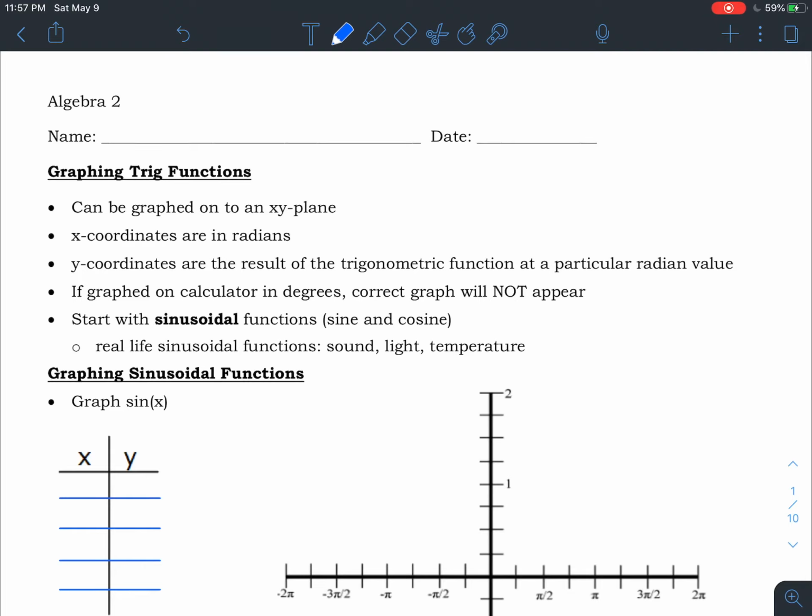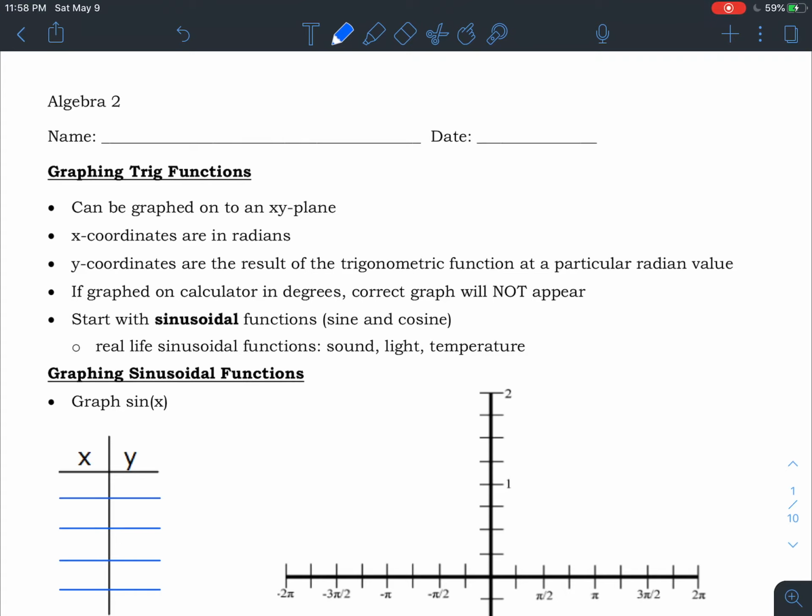Those are the most commonly seen ones anyway, out in the real world, out in other applications. You can see here sound, light, temperature, all of those, because it's some kind of vibration or oscillation of a particle or of energy, where we see what the technical term is a sinusoidal wave, but it's really just a sine or cosine wave. So if you took physical science, or are in physics or are going to take physics, these ideas, these concepts, you've probably either seen before or you will be seeing. So that will be an extra little piece of familiarity.